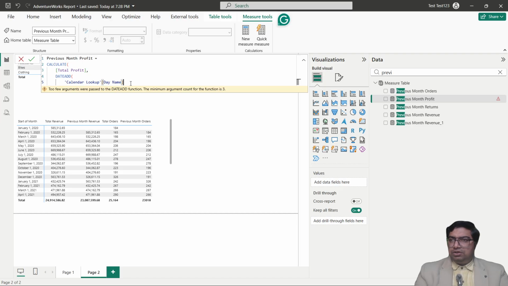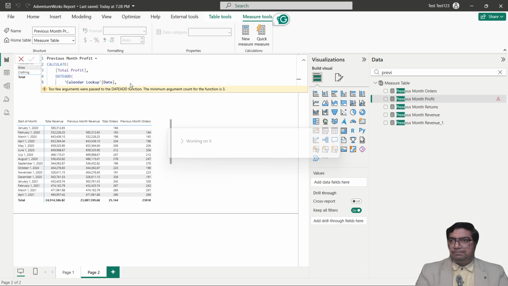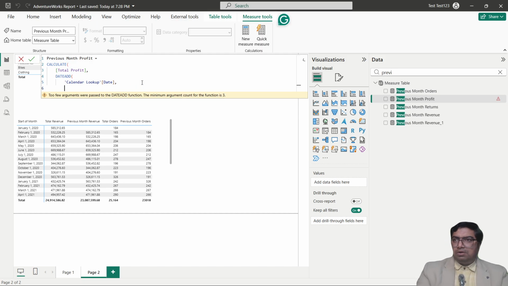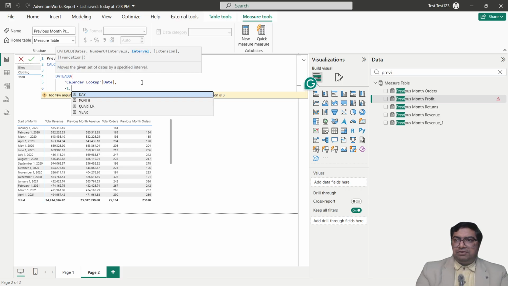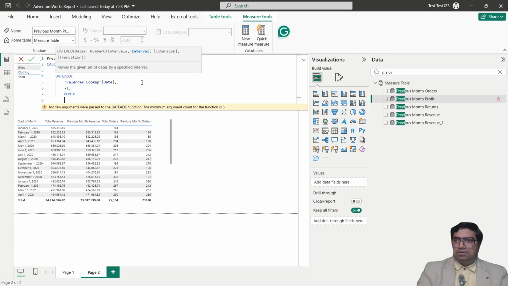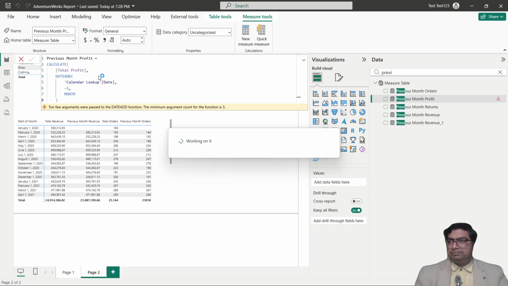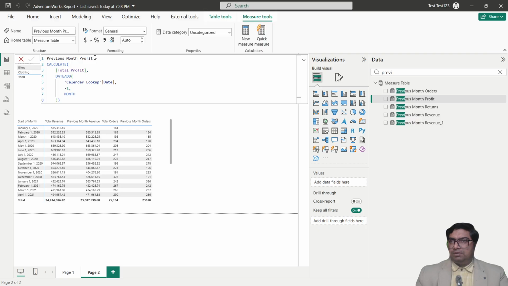I want a date, comma, simply hit enter here, then -1, because for previous month we want it in months. Close and hit enter. See, that is the previous month profit.